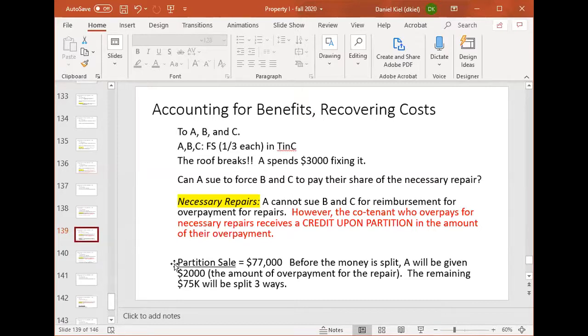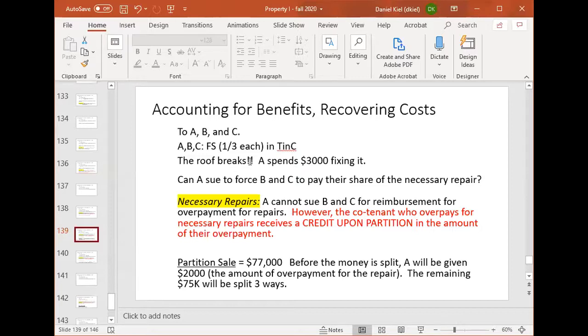But my question is, is it because it's an overpayment? Correct. Rather than them paying a split, essentially? Right. So technically for a necessary repair, and I want everybody to hear this, there's a whole doctrine of law about when a repair is necessary and whether the amount spent on it is reasonable. That is outside the scope of this conversation. So I'm just going to assert that it's a necessary repair and A spent a reasonable amount fixing it.